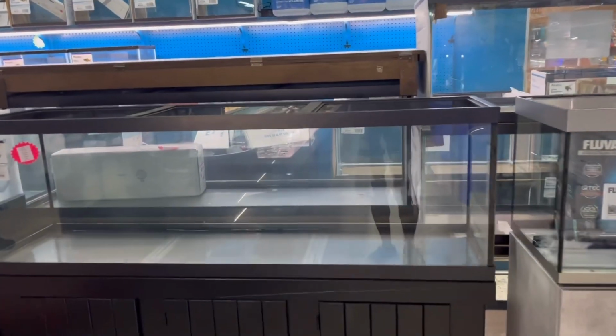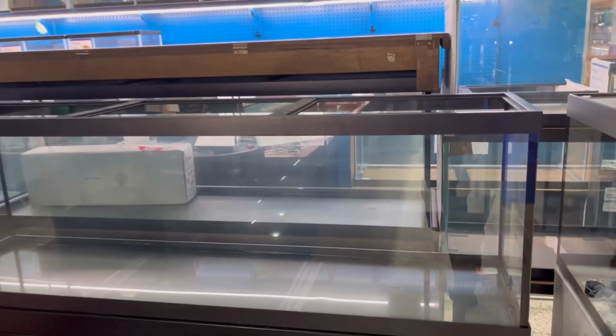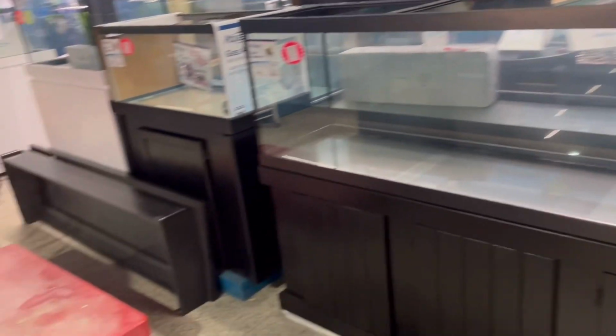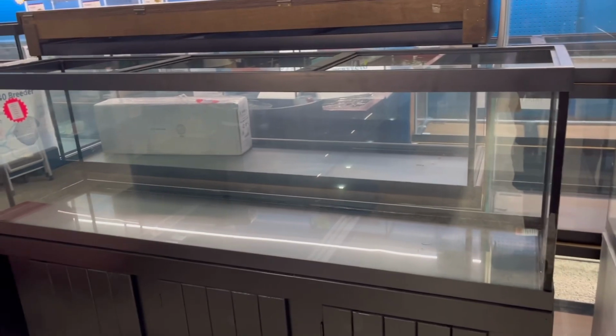So this is the tank that I'm gonna get, the 125. I'm only getting the tank by itself, so I'm not getting the stand, no canopy. I'm gonna have to probably make some covers by myself, but that's fairly easy. So gonna get the tank and put it on this cart right here, and then pretty much go throw it in the truck and get on home.